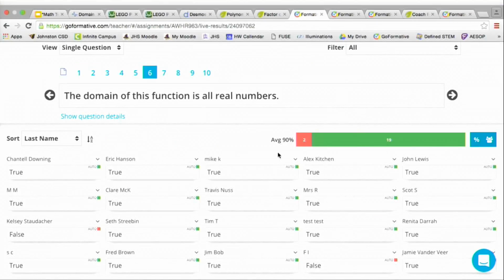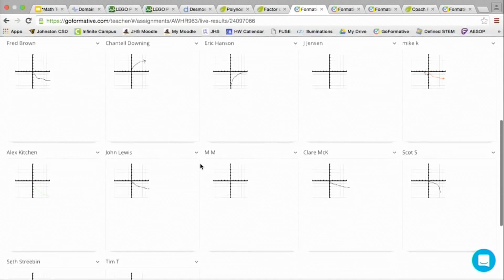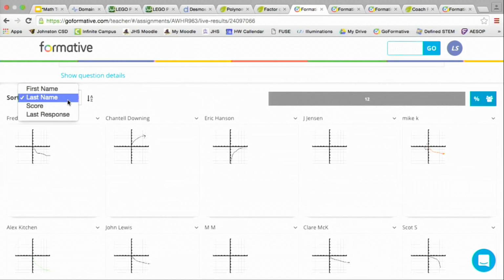We did, here I'll go back so that you guys can take a look at those graphs. So here are your graphs, and again, I can sort them a couple ways. I can sort them by name. When I score them, I sort them by score, so it puts the students that I need to put comments on first. It sorts all of those that are wrong first, and then puts everybody who got it right. So that way I can make sure I go and give those students feedback without having to sort through the entire list, which is really nice.